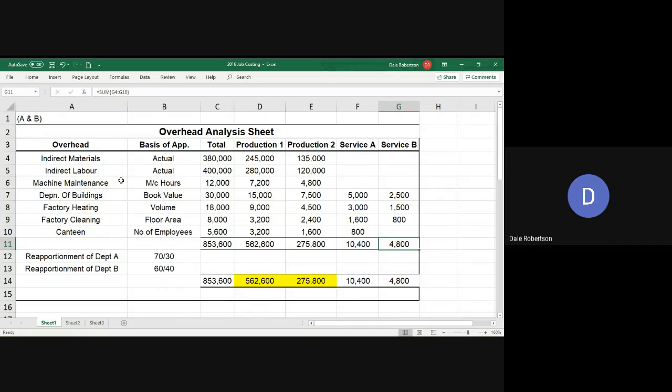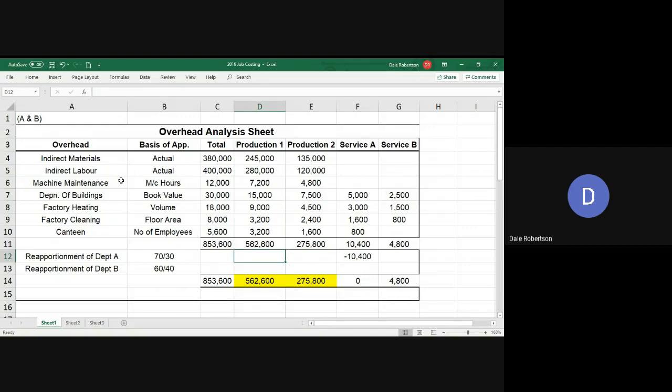Now, part B of the question asks you to transfer the service department costs to the production departments, number 1 and 2. So they want you to take this 10,400 and split it back in here between these two. Because of course, we cannot include, let's say this is maintenance. They're not making products. So therefore, if we want to recover their costs, we have to include them in the production of our products. So we're going to take it out of here. This is called reapportionment, where we take that 10,400 out of here. And instead, we're going to split it back in here.